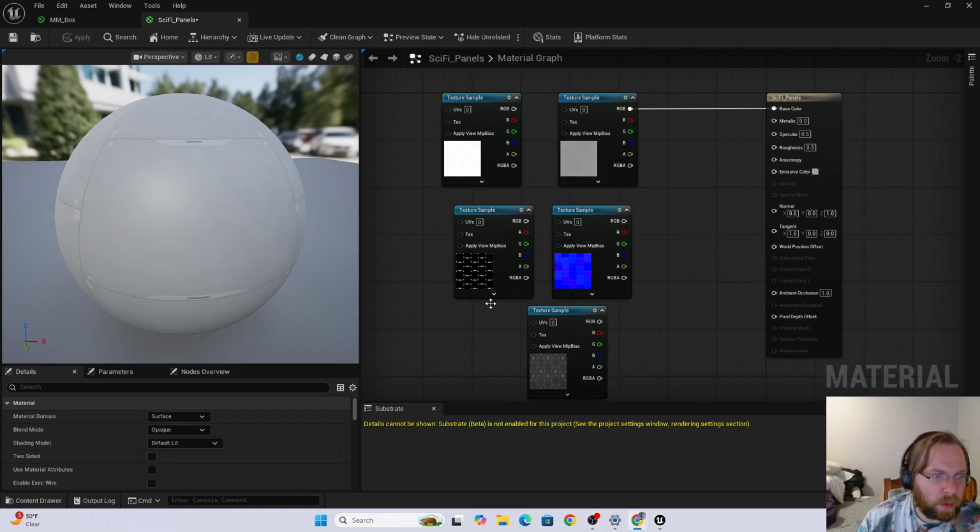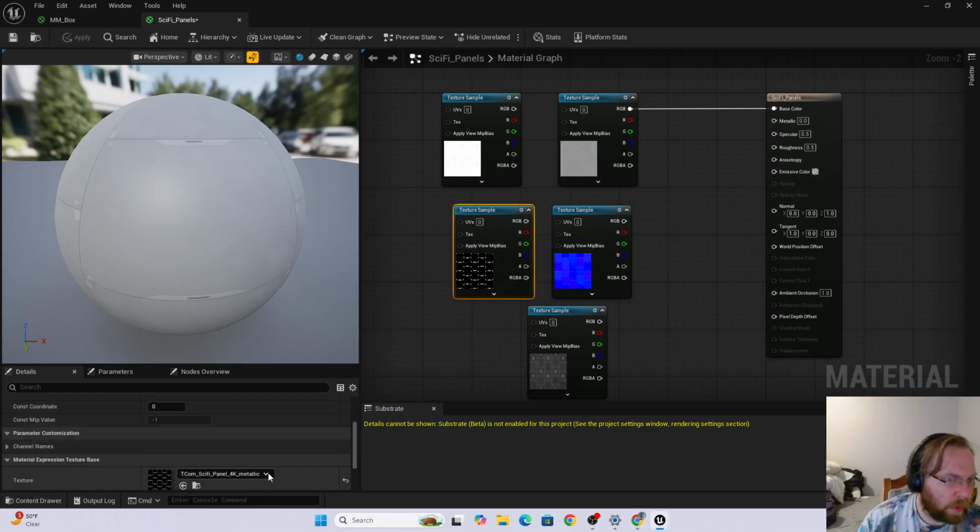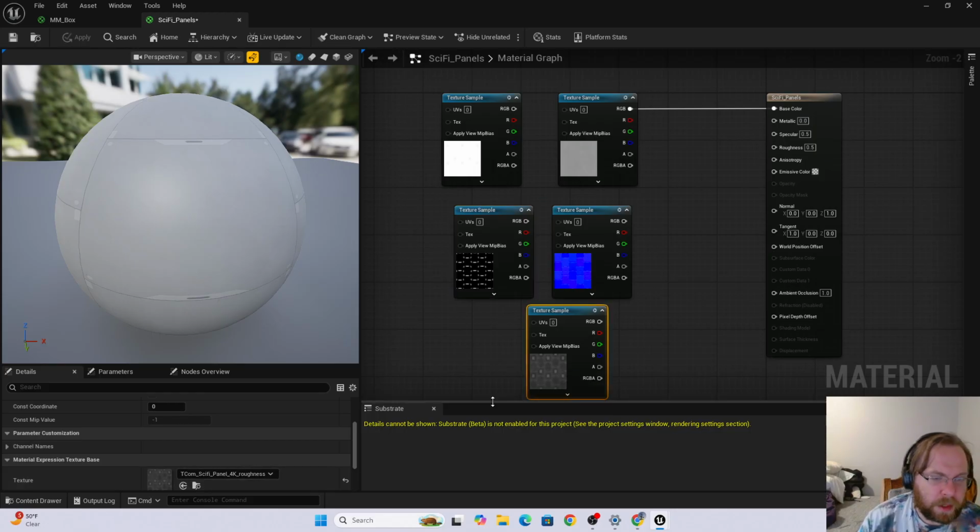I'm going to do roughness next, which I think was this one. Maybe still one in the bottom, but let's click this. This is called, oh, this one's metallic. I bet it's this one. Yeah, roughness.